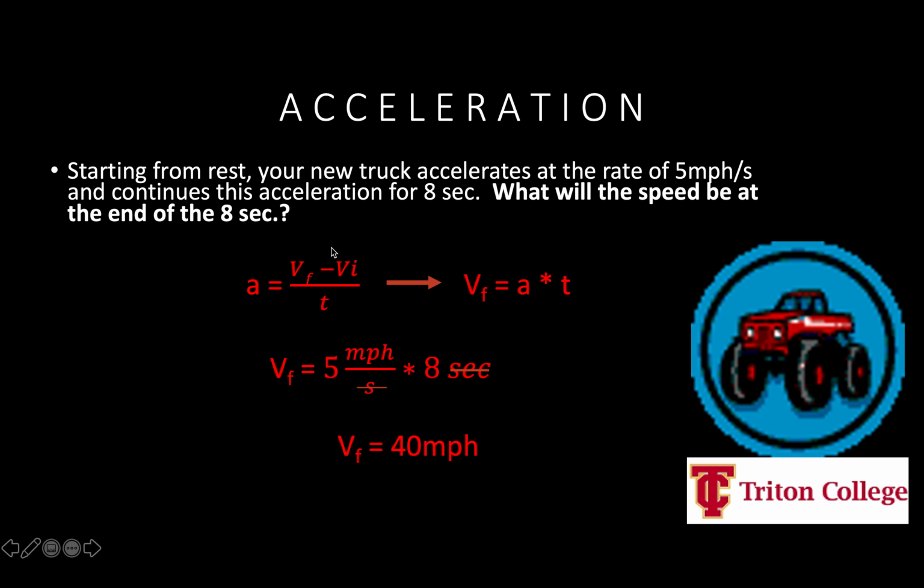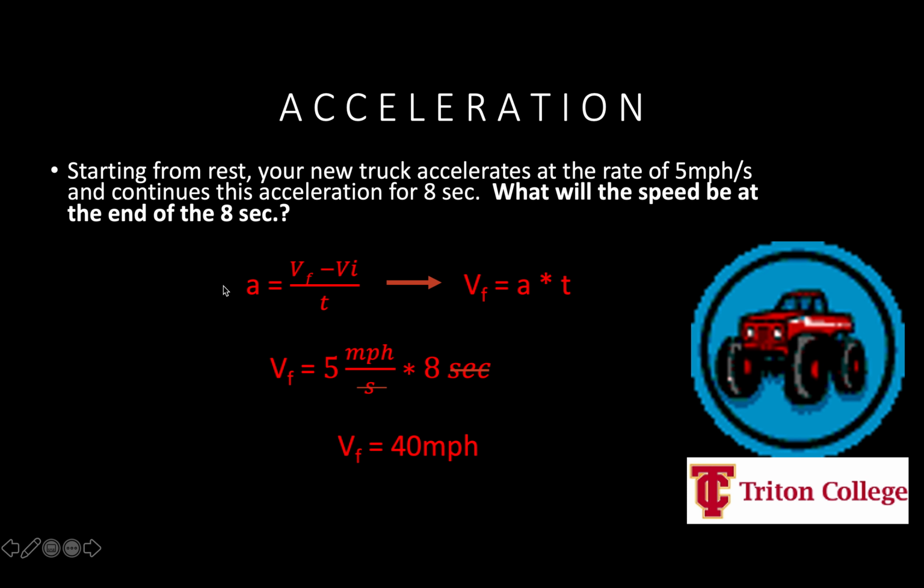So I got rid of this variable because it's 0, and all I'm left with is final velocity divided by time. Well, again, I need to keep this by itself and make t go on the other side. So I'm going to multiply by the reciprocal of 1 over t, so I get t over 1 on this side, and it cancels out my time. Since I multiply by t over 1, which is just t, I add that onto my other side of the equation.